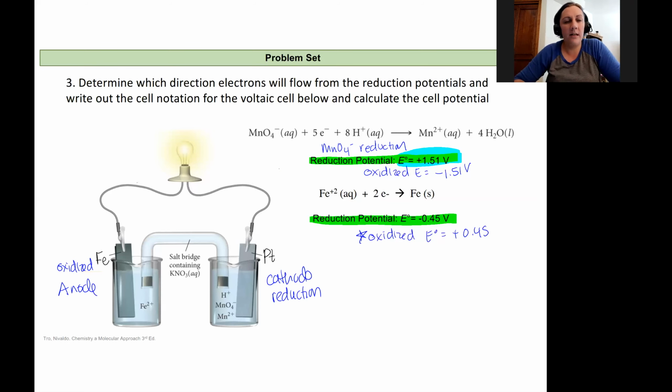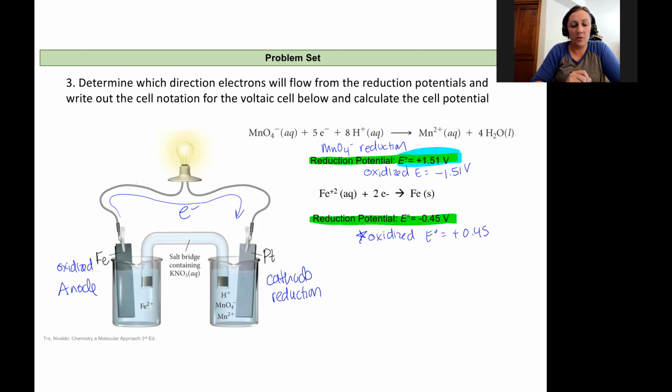Looking at the reactants and products of my manganese half reaction, I have manganese oxide, which is an aqueous anion, plus my hydrogen ions, which are also aqueous, and it's forming manganese +2 ions, which are also aqueous. So we actually don't have a solid electrode in here. Instead, we're going to be driving that current through an inert electrode like a platinum wire. And what we should see is electrons and current travel from the anode to the cathode spontaneously.